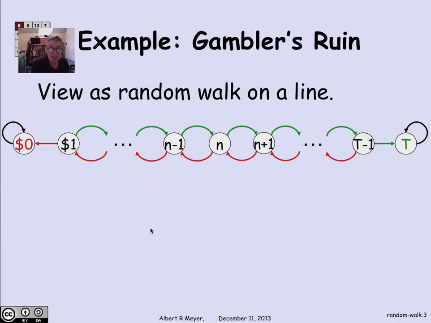Now, Gambler's Ruin can be seen as an example of this kind of random walk. The states were the amount of money that you had ranging from 0 when you're bankrupt to T when you've reached your target. And N is the start state, which is your initial stake.